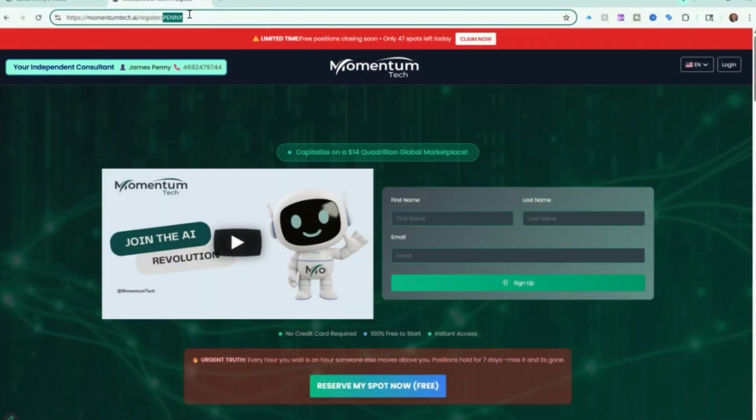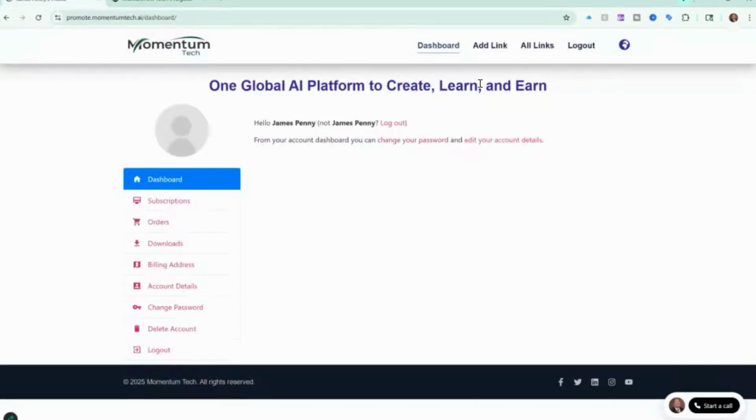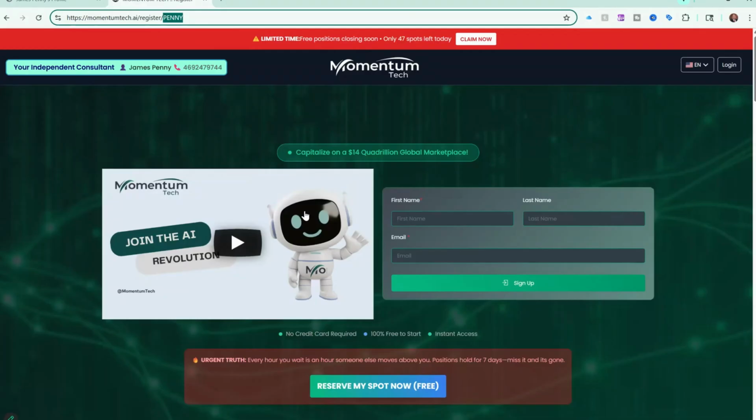And so you really want to go ahead and copy this in code where it says register / copy this code right here, because you're going to use this whenever you set up your link here. Okay, so first thing, right now there's only one link that you're going to have on here. We're adding some other links for other types of funnels that we're creating, but right now we have one link to promote this particular website.